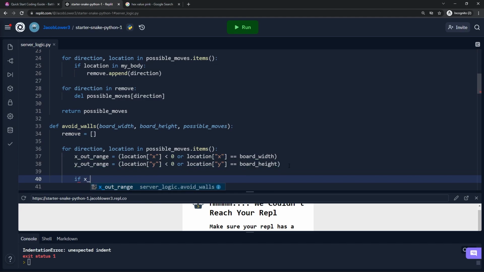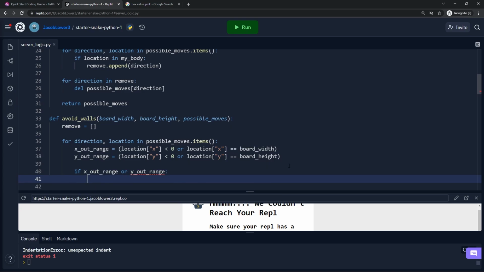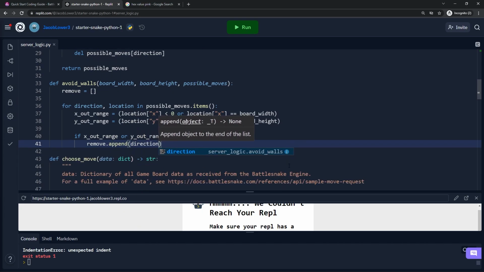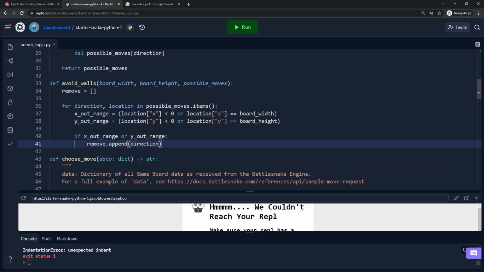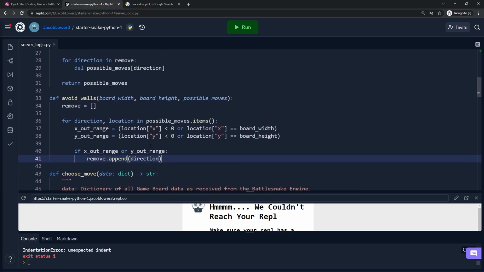If X is out of range or our Y is out of range, we want to remove that item. So we're going to append the direction to our remove list. Easy, right?